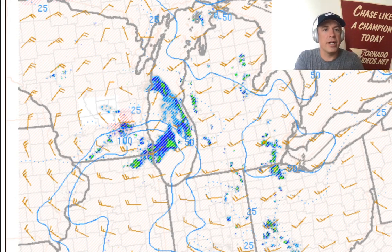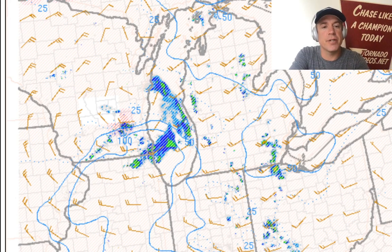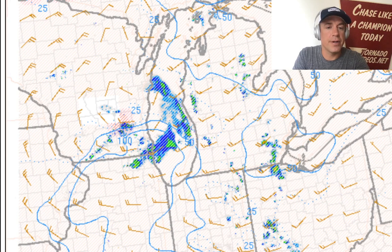I want to show you the radar data here across northern Illinois just to see how the destabilization process is coming. There is a little bit of rain still right now in the Chicago area, and I wonder if that rainfall is going to help to curtail the severe weather threat along the immediate shoreline. Let me show you the radar here. Maybe I can pull it up. My computer's having trouble keeping up with me these days. Got some data hogs running on this computer.